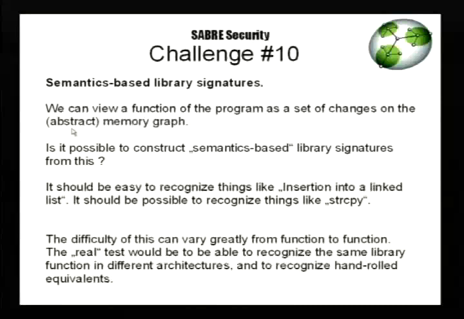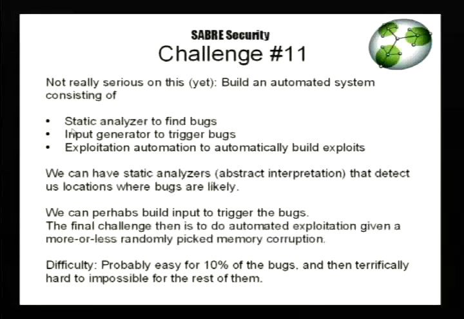I have really no clue how well this would work. And I think for many functions you just wouldn't be able to do it. But if we can do it for hand-rolled string copies, then that's already very, very valuable. And if we can do it for things like insertions or removals from linked lists and so forth, that's damn useful.